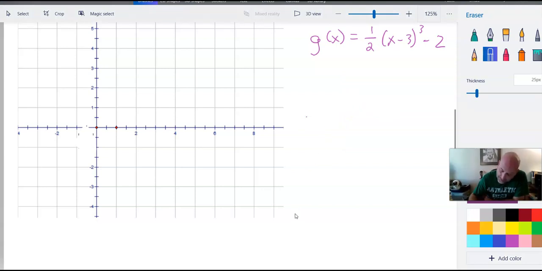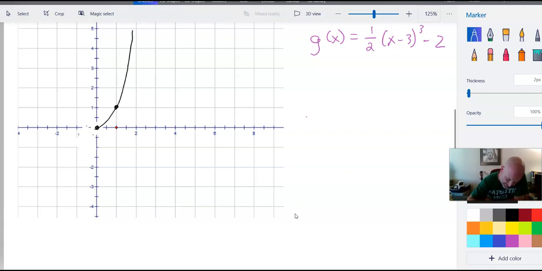Okay, so again, in your head, you want to be thinking about what the cubic function looks like. You know it goes through 0, 0, and it goes through 1, 1, right? And it goes up real fast, because by the time you get to 2, the cubic function's at 8. And the same thing here, it goes through the -1 and it goes down this way, right? So it looks something like that to start with.